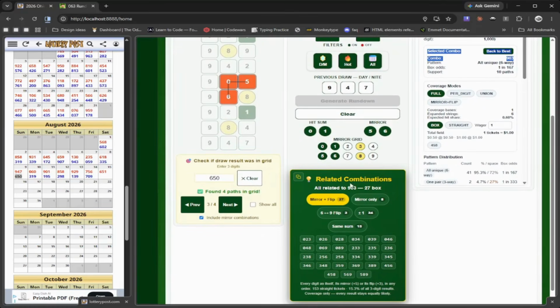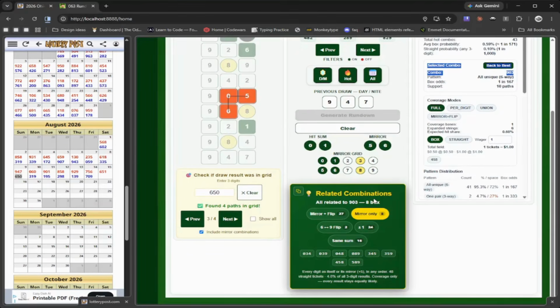By selecting these related combination pills, here these are called pills, we might find the 650. We might find it as a mirror or flip, or a combination of mirror and flips, but it might be here. Okay, you have to look for it.